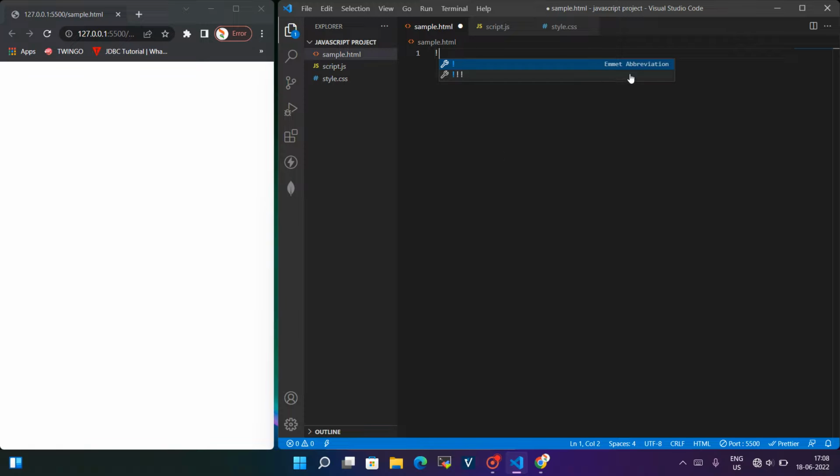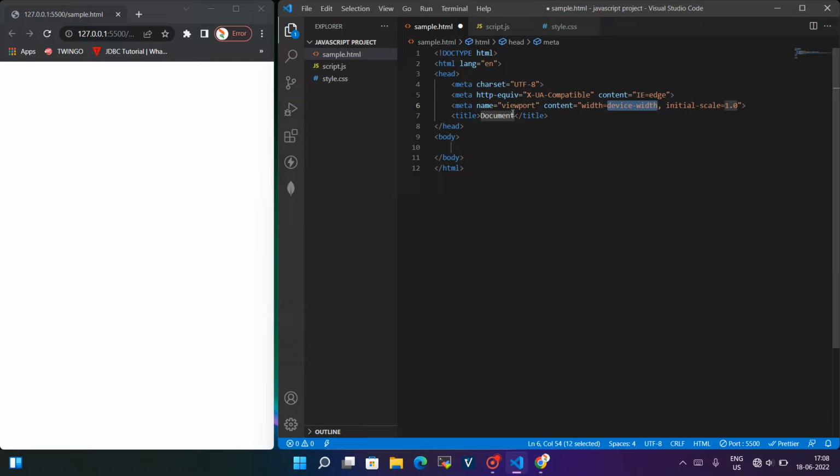In Emmet abbreviation, just press shift plus exclamation mark and then enter. In this way you can get the default format of your HTML page.